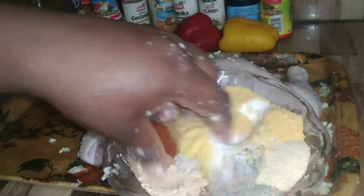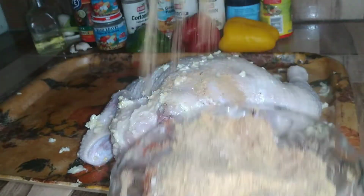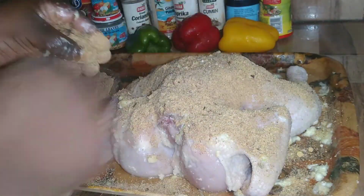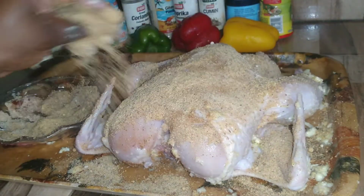Now I'm going to combine all these 13 herbs and spices and do a mix. I'm sprinkling it over the chicken and then I'm going to rub it in, making sure to get both sides.